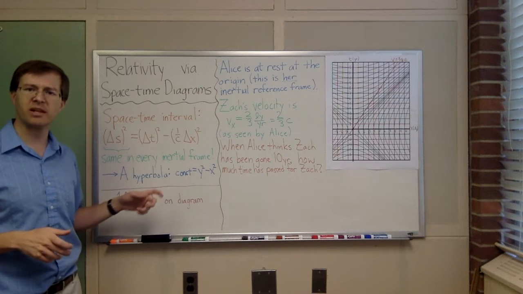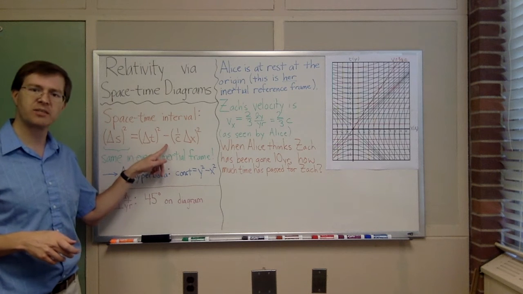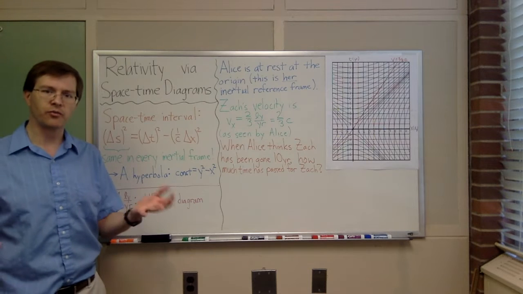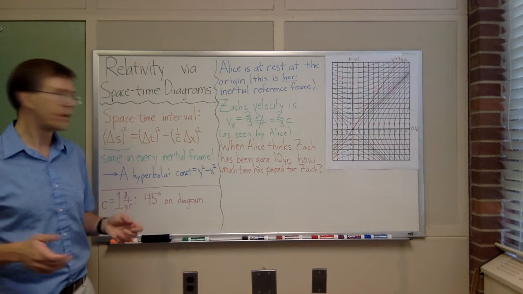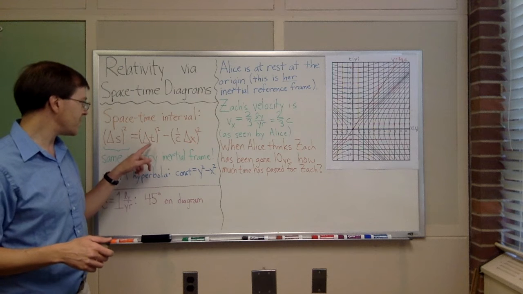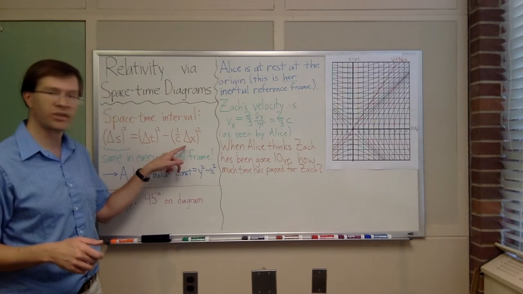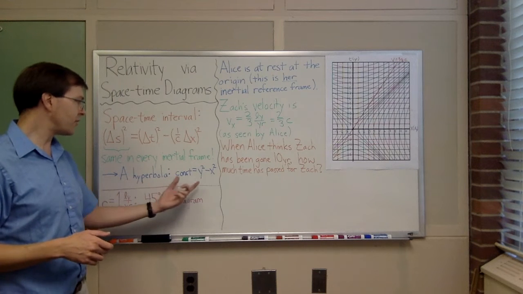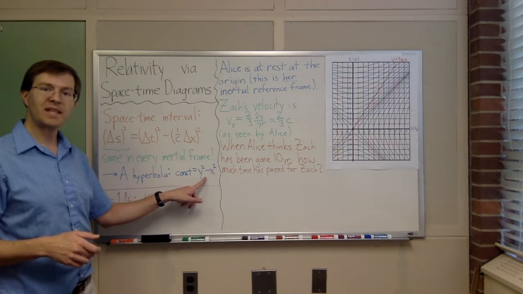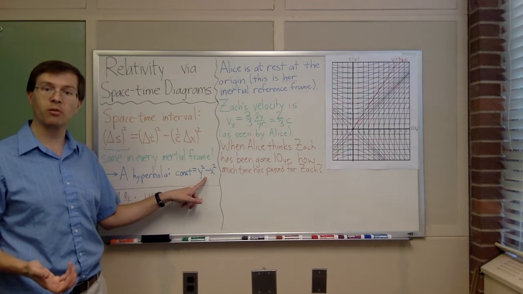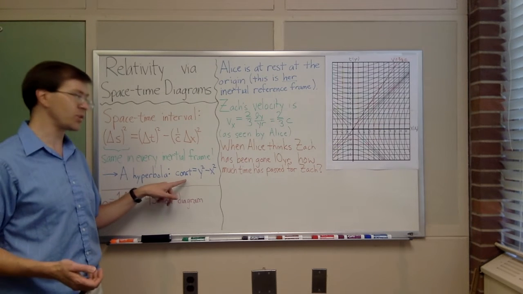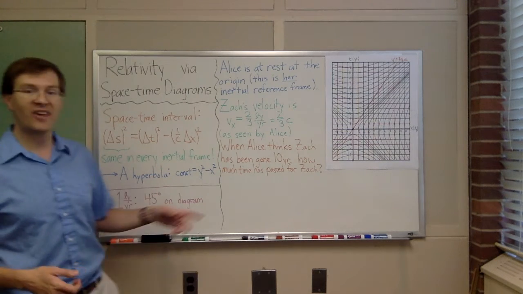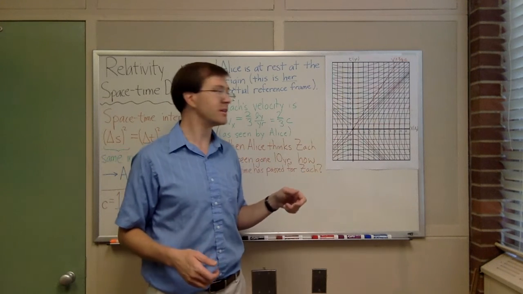This looks a bit like a Pythagorean theorem, but it's not because there's a minus instead of a plus in the middle. And if you think about what that does, if you've learned some geometry, learned some conic sections, you may recognize that if this were a delta t squared plus 1 over c delta x squared, that would be the equation for a circle or an ellipse. But if you've got a minus in the middle, that's an equation for a curve called a hyperbola. A hyperbola, y squared minus x squared equals constant, gives these hyperbola shapes.